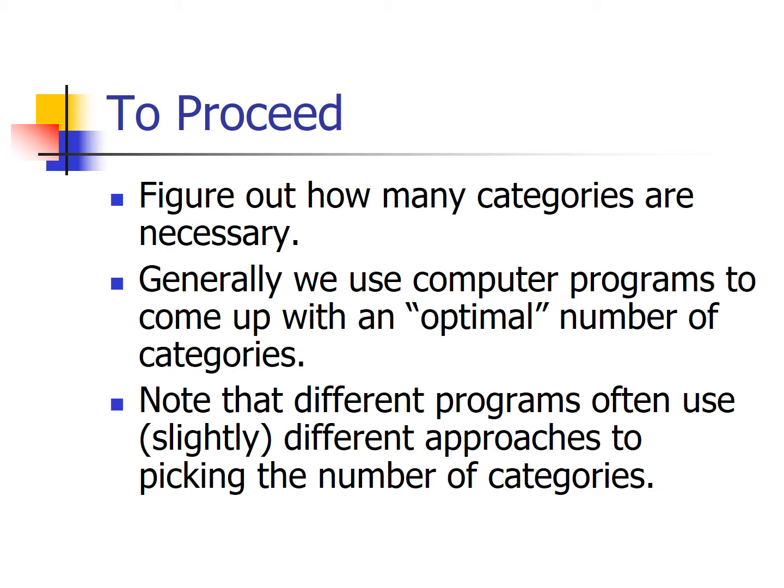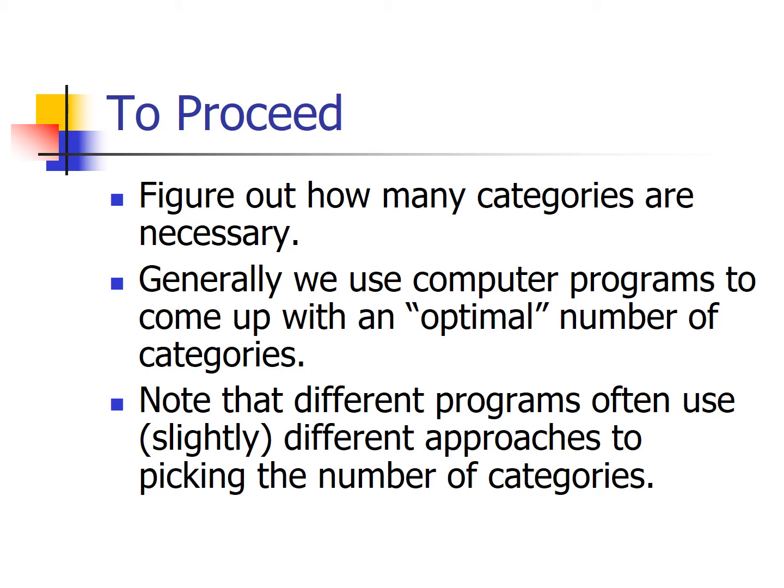Now, a lot of different statisticians, researchers, and computer programmers have come up with little algorithms. We're not going to get into a lot of detail about them because it's nitpicky, quibbling detail that I don't think is worth our big picture discussion. But computer programs have a way for a given set of numbers to come up with, say, an optimal number of categories. I put the word optimal in quotation marks because there is not a universally accepted standard way of doing this. Probably every program has a slightly different way of determining what an optimal number is.